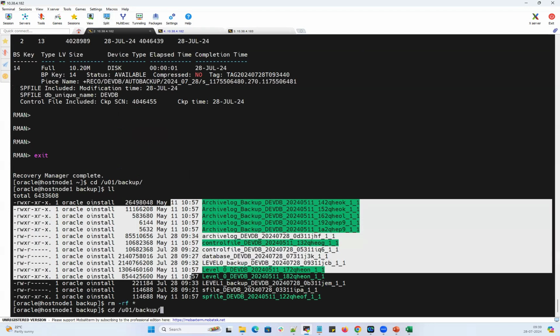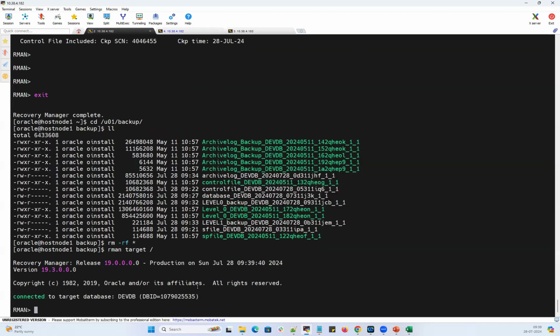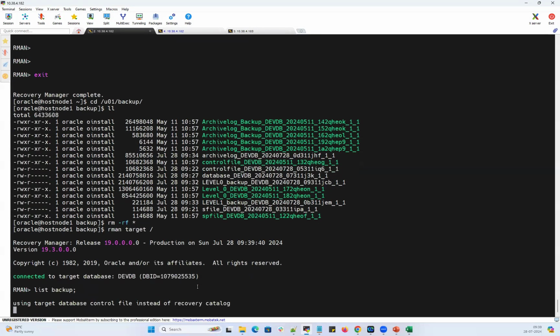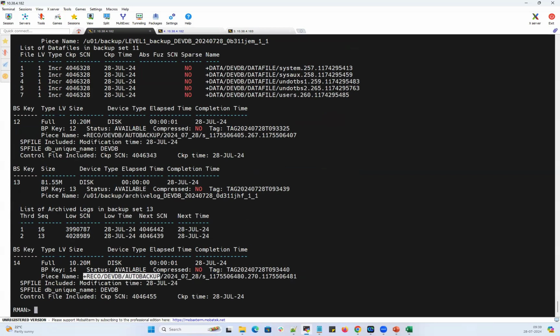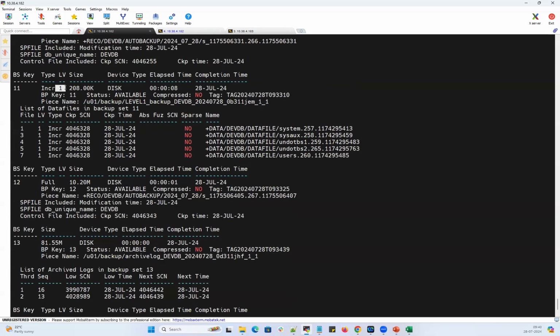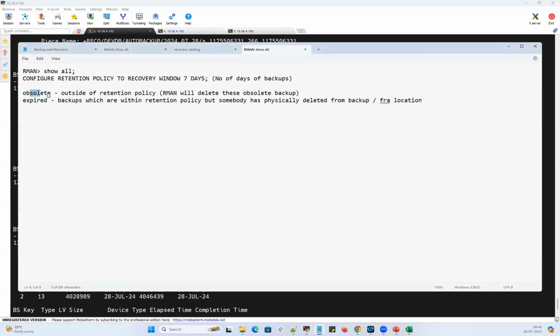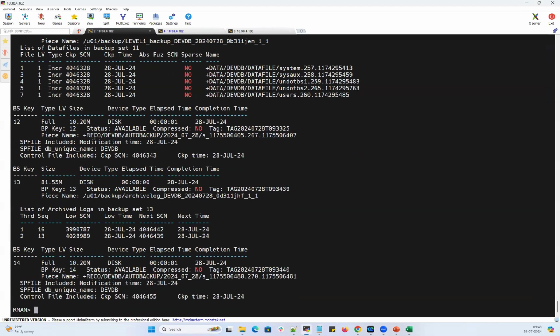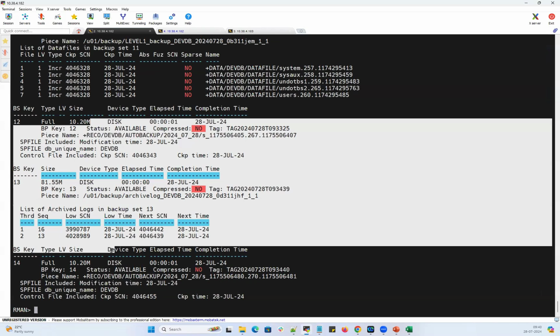And now if I go back to my RMAN and run list backup, it still says my autobackup is available, my archivelog backup is available, my autobackup is available, and my level 1 backup says available. So these two concepts: obsolete, RMAN is aware of that. Whatever backups are outside of that 7 days retention period, RMAN is aware of that, and RMAN is going to go ahead and delete them and delete that backup information in the control file. If I do list backup here, those backups will not come over here. RMAN will delete them and clean up from my control file.